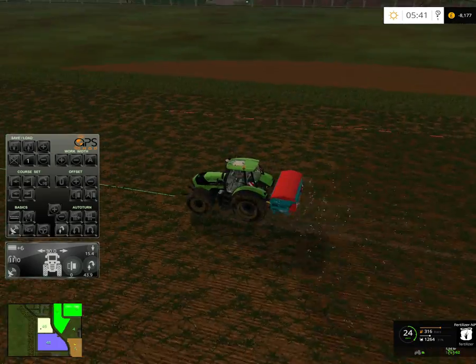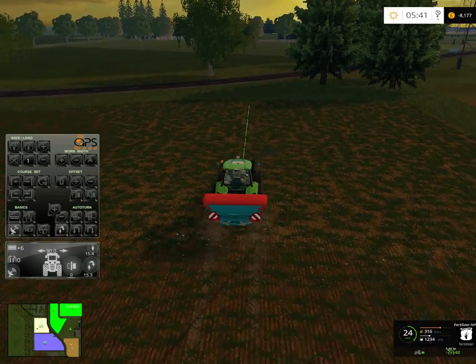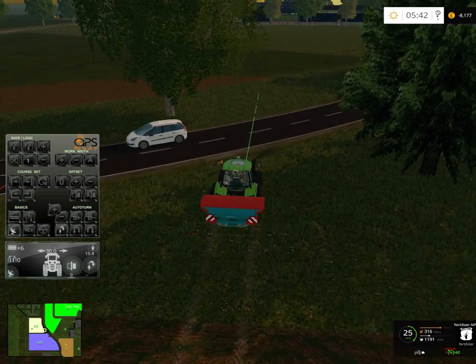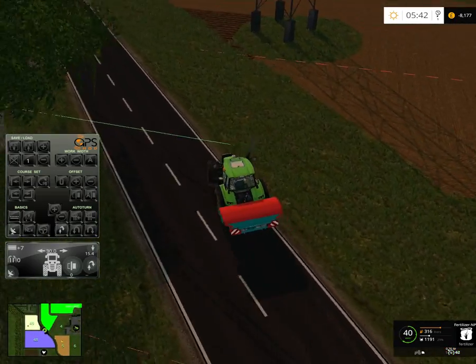Let's continue. We get the edge of this one. Okay, so let's go. As soon as you turn either way, something goes out of GPS lock mode, and it doesn't turn by itself.